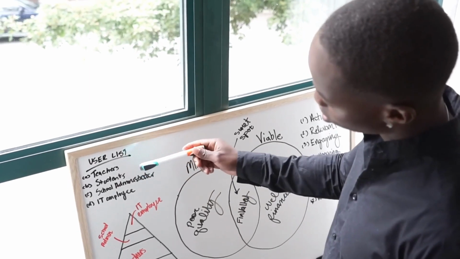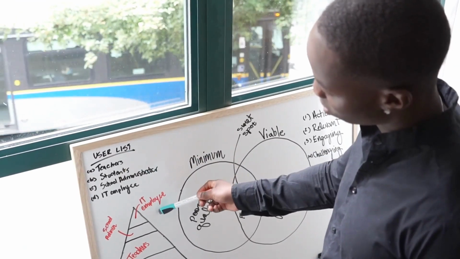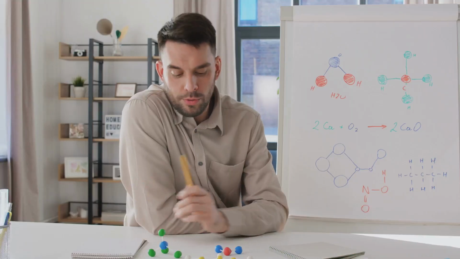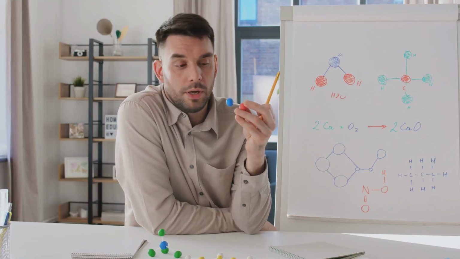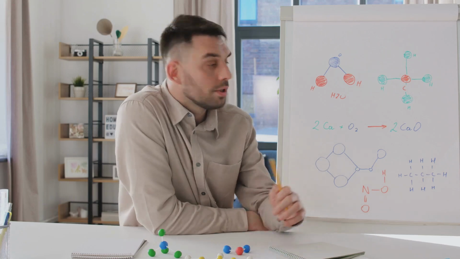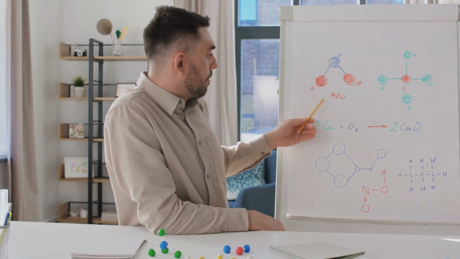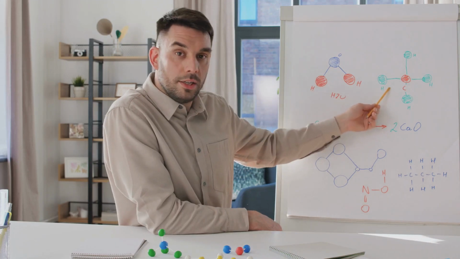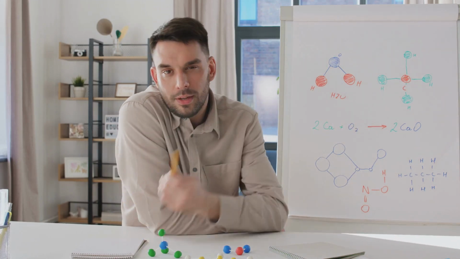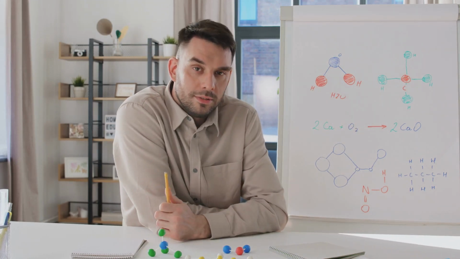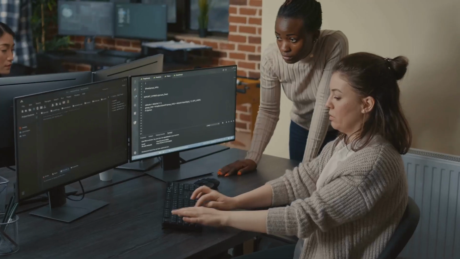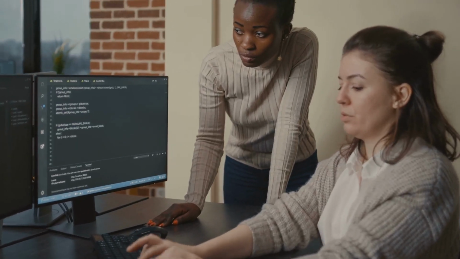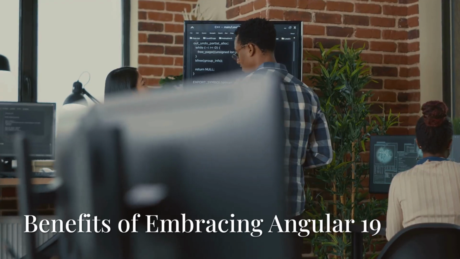2. Property binding. This sets an element's property to a value from the component's TypeScript code using square brackets. 3. Event binding. This listens for events like button clicks and executes a method in the component's TypeScript code using parentheses. 4. Two-way binding. This combines property binding and event binding to synchronize data between the component and the HTML template using square brackets and parentheses. We used two-way binding in our to-do list app, allowing the input field and the list of to-dos to stay in sync.